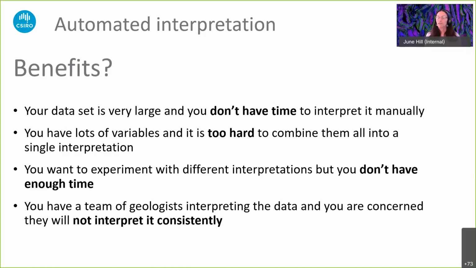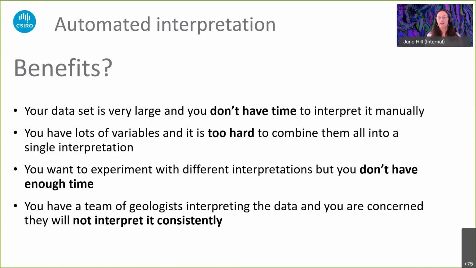The other thing is, if you want to experiment with different interpretations. Traditionally, if you're on a mine site and you're very pressed for time and you have to build a geology model, you'll only build one geology model because it might take you weeks to build it. So you really only have time within the production timeline to build just one, and it doesn't give you a chance to experiment with different interpretations. If you were able to very quickly build multiple versions, testing out different ideas that you might have, you would have a much better idea of what the uncertainty of your final model was.